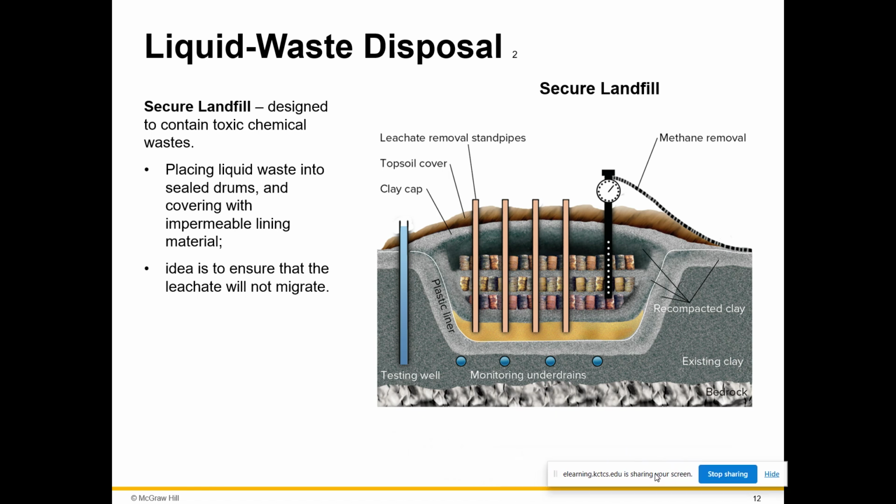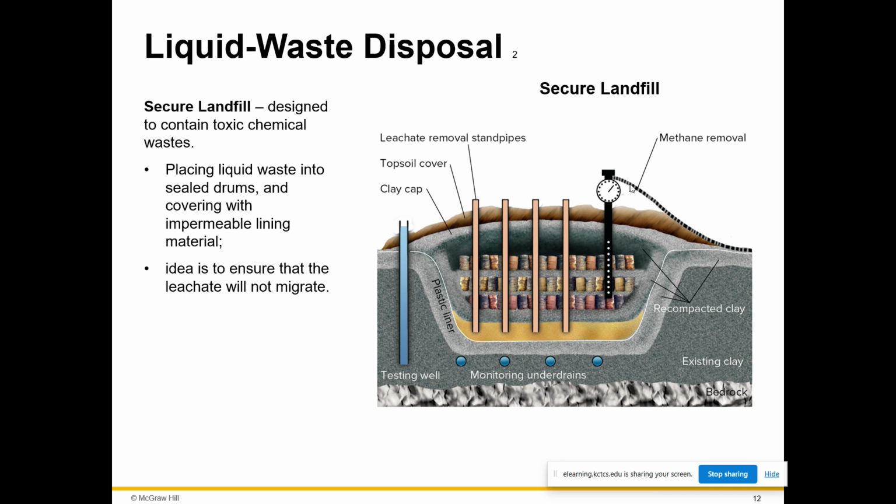We can do secure landfills for this, and this comes back to what we were talking about earlier with the impermeable zones. You can see here that they have this in clay. Clay is very impermeable. Then we have a plastic liner, which is also impermeable. And then all of this is covered again with more clay. They have a layer of waste and then clay on top, a layer of waste and then clay on top, and so forth. They have these little pipes in here to let gases vent.